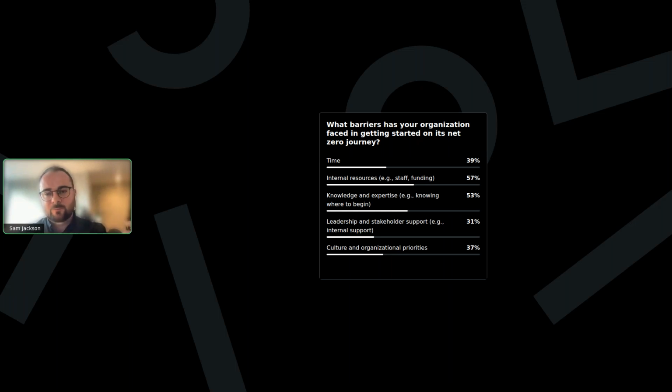implementation, which Mike is going to talk to a little bit later. But before we get to implementation, we have to find the time, we have to know what resources are at our disposal, we have to make sure our staff are aware and have the capabilities to do the net zero transition planning and have the direction that might come from the flex, and so on and so forth. And so there's two separate challenges here: one to do with getting started, and two, when you've got started, how do you then implement and go from there?